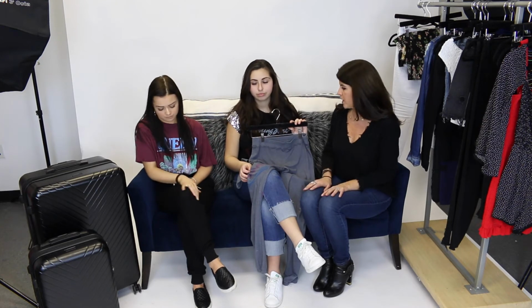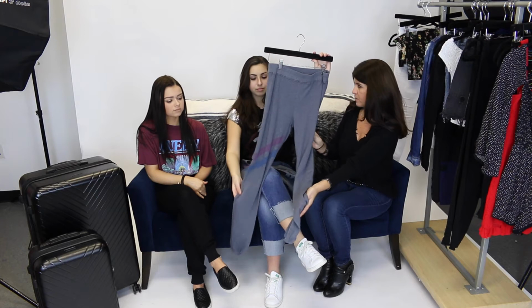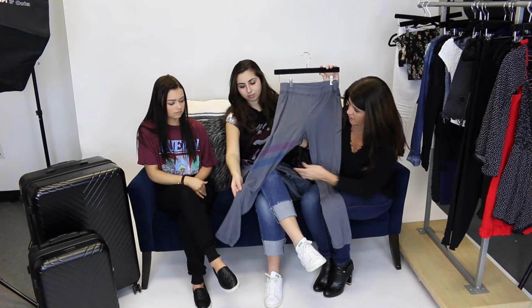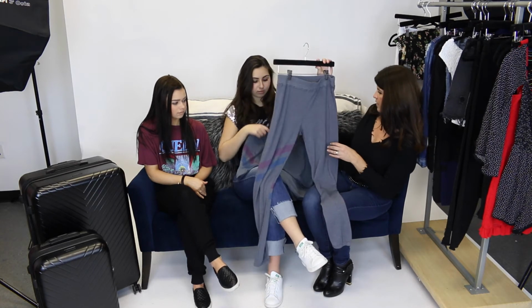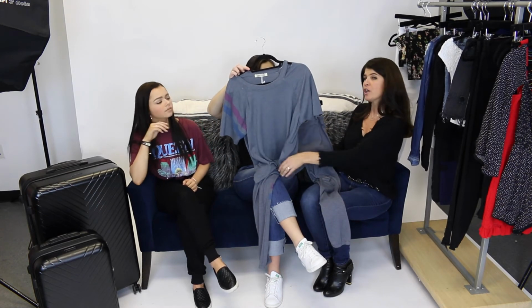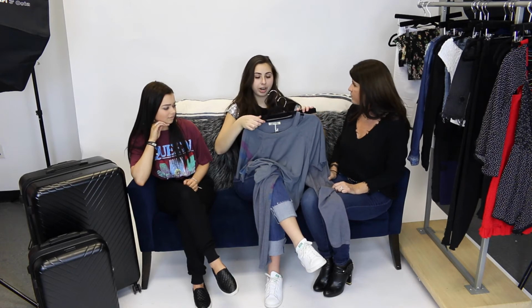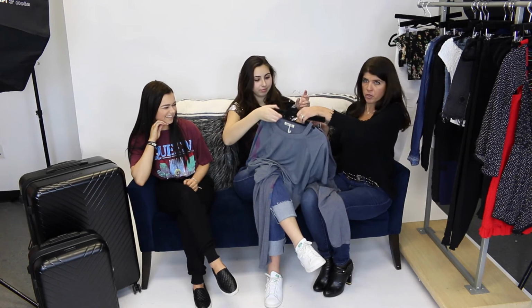Any weather, again, because you might be going warm, you might be going cold, but you could wear this in any weather, which is great. Caitlin chose these amazing, thin, lightweight sweats as well. They have a little graphic detail on them right here. And she chose to wear it with the matching tee. Now she tied it in a little knot when she wore it. Looks so cute, and it's just so easy and comfy for traveling. Yeah, no, it's great. Love it. And then you could wear it to school during the day. You could do so much with it.